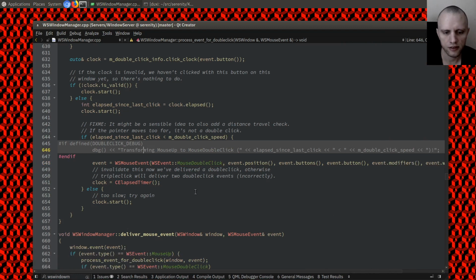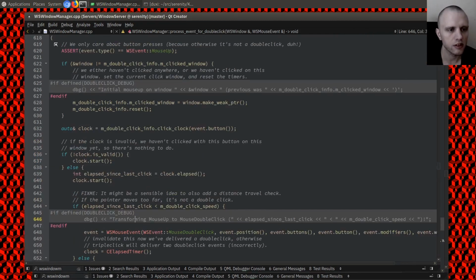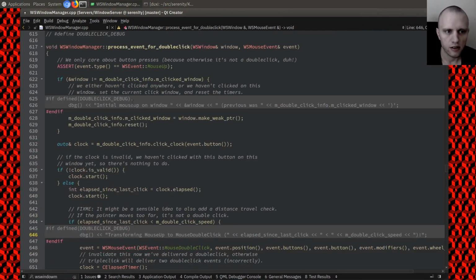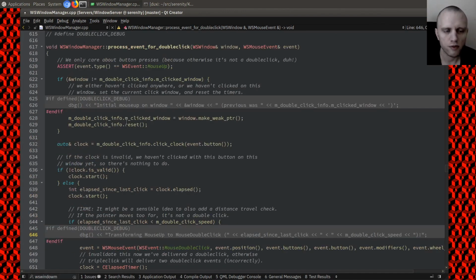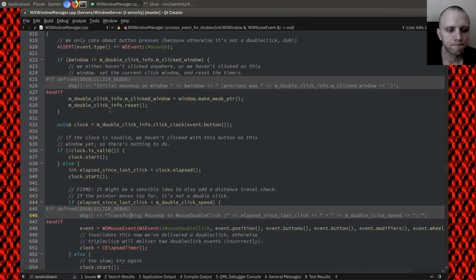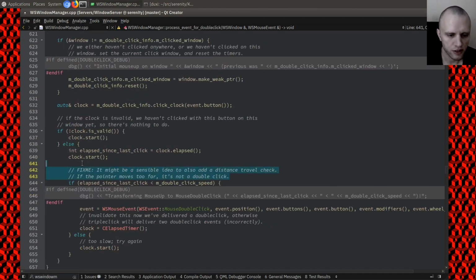So here actually is where that's generated. This code was written by Robin a while ago. Very nice code, but it does have this one flaw, so let's try to fix it. It even mentions right here, it might be a sensible idea to add a distance travel check. Indeed.